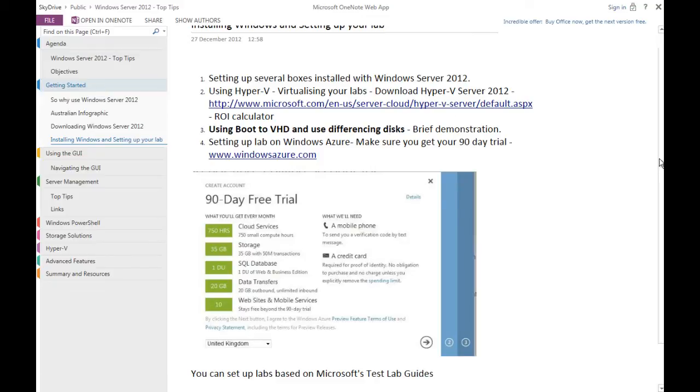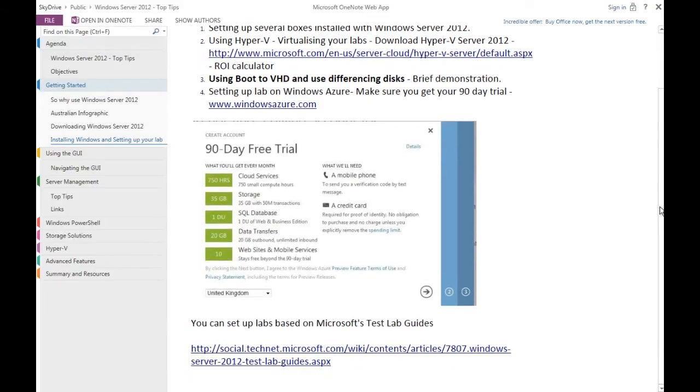Okay then, so one last bit before we move on to the next bit as well is, if you wanted to set up a detailed lab with your Windows Server 2012 and try out different scenarios, maybe for example you want to set up DirectAccess in your environment and you want to actually test what it might be like if you had to set it up, what would be the setup scenarios and so on and so forth, then you can actually look at Microsoft's test lab guides as well.